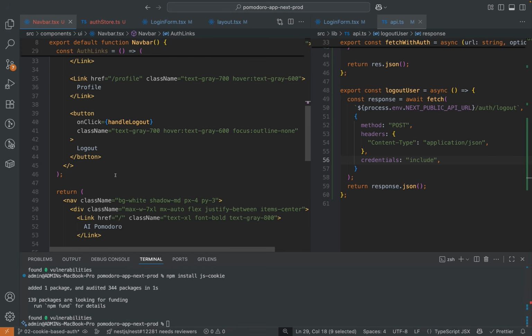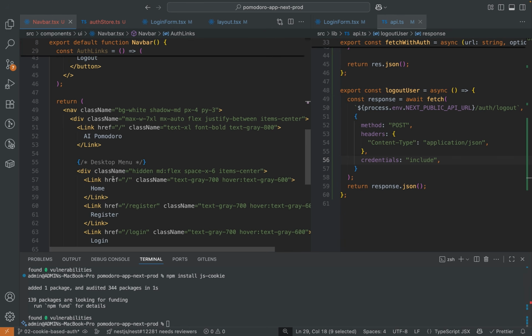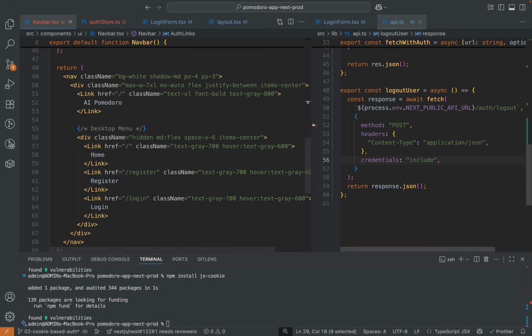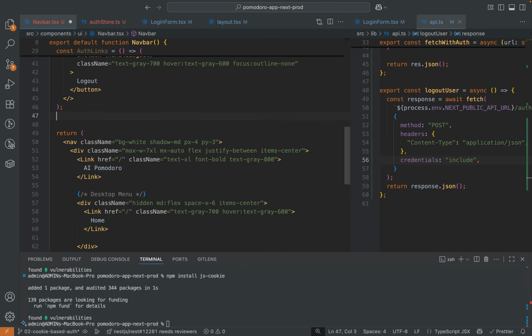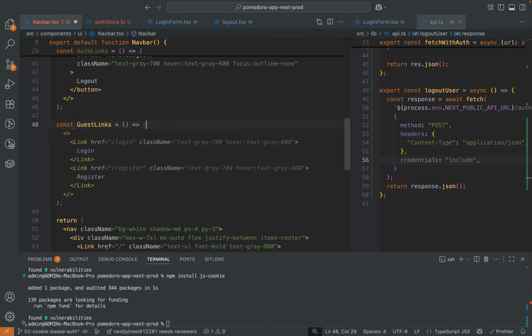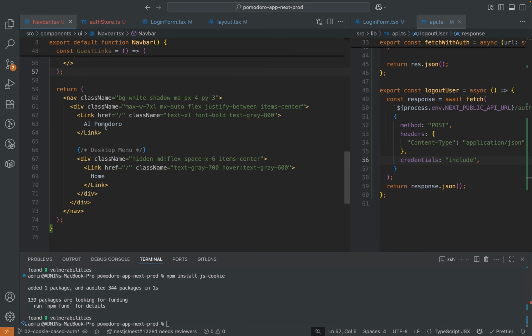Similarly, we can create a separate links for public routes. This one, the public route. Const guest links, I'll call it the public route. Let's focus on the desktop menu.